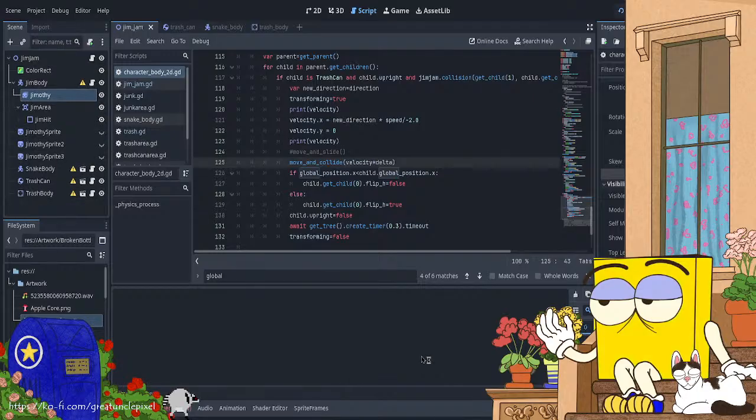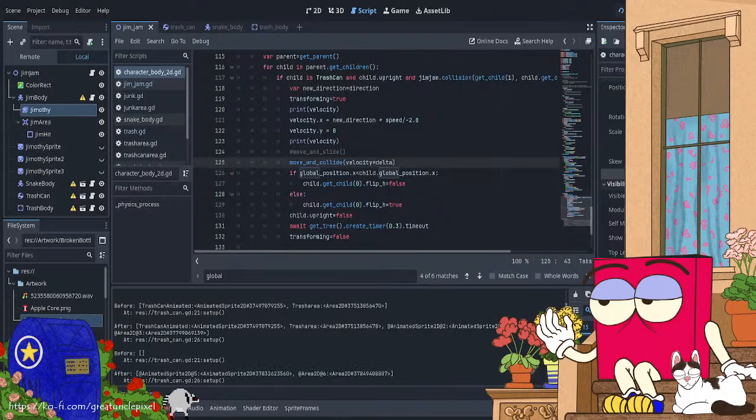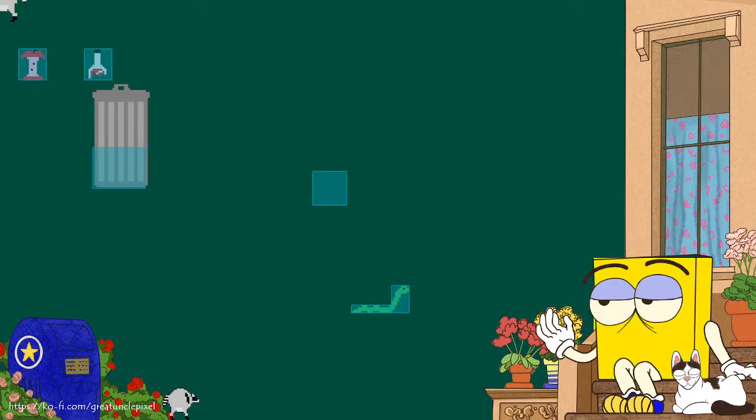I have to restart it because apparently I shot myself so far off screen that I don't know what I'm doing. I mean, I know exactly what I'm doing. I am the best programmer in the universe. Okay.